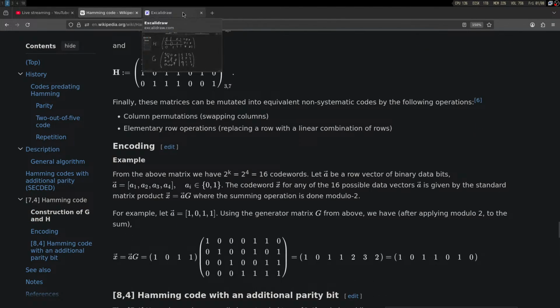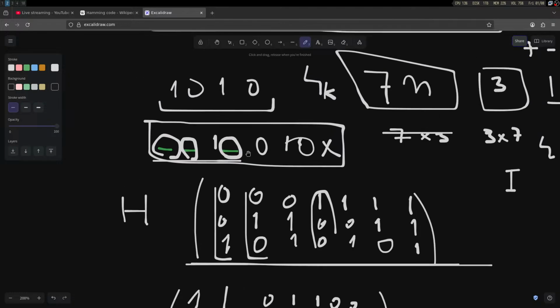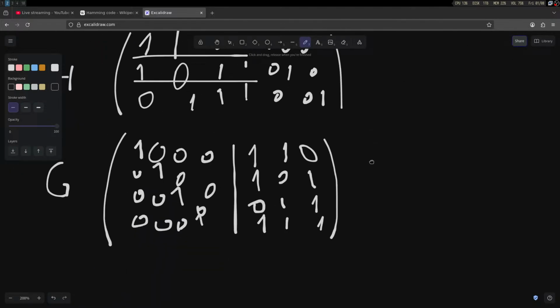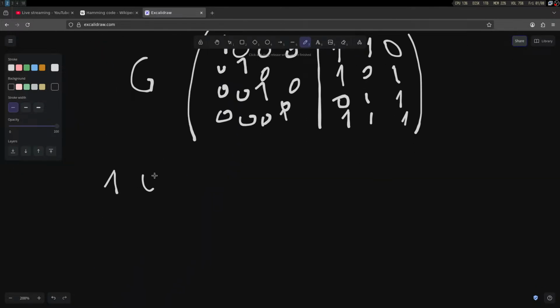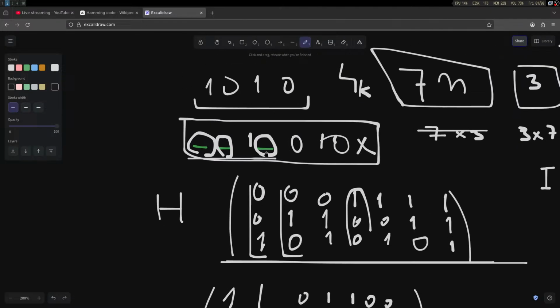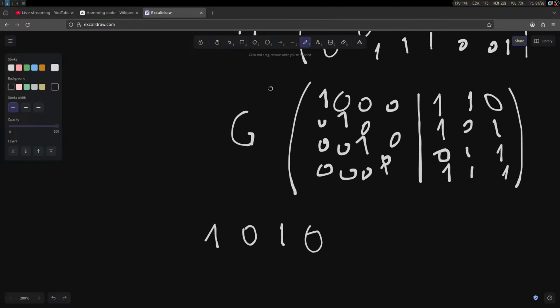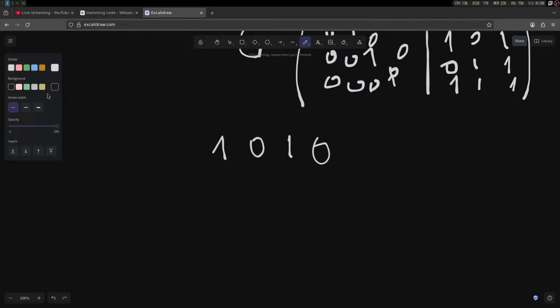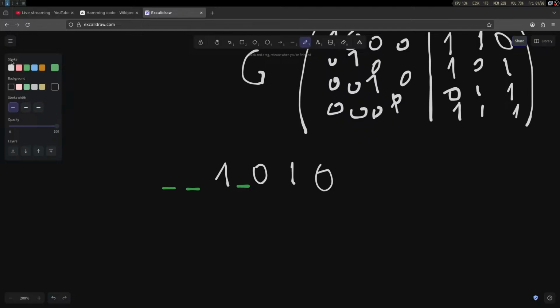So let's take our example from here with 1010. Let's actually compute the parity bits manually first. So we know that we need a parity bit here, and a parity bit here. As usual, the first one is this, so it's 0.